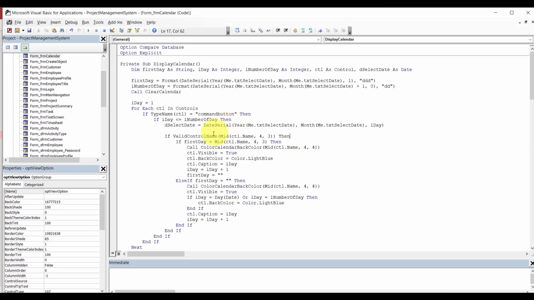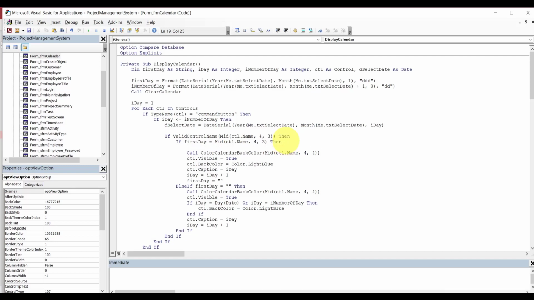And now in here, if everything is dandy, it's the control that we want, and it's the first day. If we find the first day, we want to say call display number of item. Now we're going to pass in the select date, and then the control name.